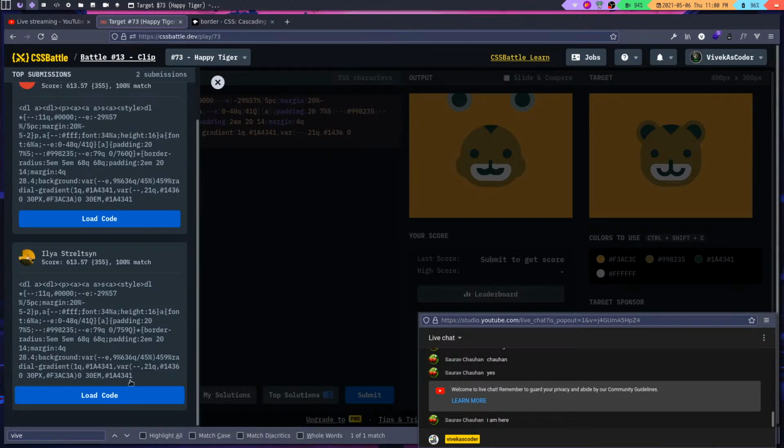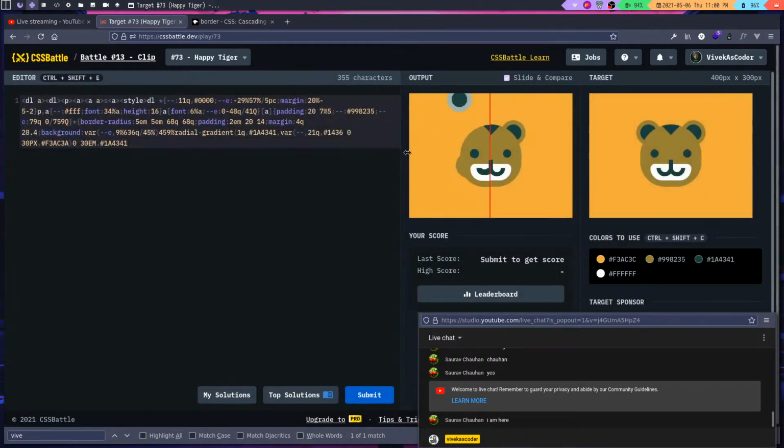If I take a look at his code, Ilya Strelson, I don't know how to pronounce it. Anyways, load his code. And if I take a look here, still, what are they doing? Dash dash? What is dash dash in CSS? What is this?